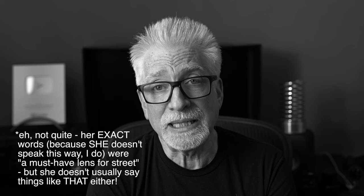Claudia feels the same way. Mounted on her 61-megapixel a7CR, she told me repeatedly, which is not like her, that this is a killer street kit. As sharp as it gets for all practical purposes, as shallow as it needs to be in the real world, from urban landscape to street portrait, smaller, lighter, and less obtrusive than her second generation 24-70 2.8 G Master, and more versatile than her 35mm f1.4 G Master.